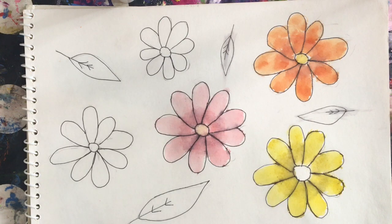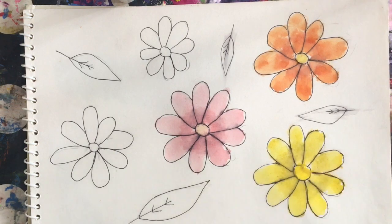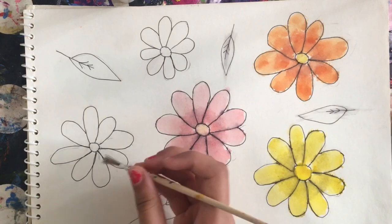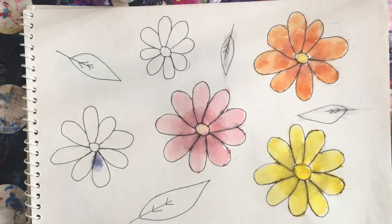For the center part of this flower, I just decided to do yellow because that was what I was going to do for all of the flowers. But if you are doing something like black or brown for the middle pieces, you'll be fine. But it does look kind of weird, but I just went with making a yellow middle piece for the yellow flower.